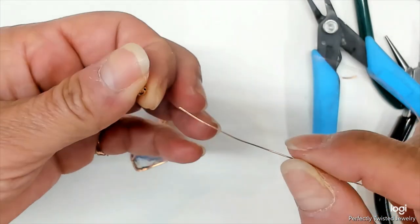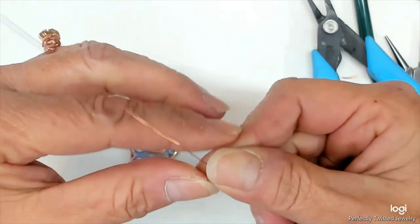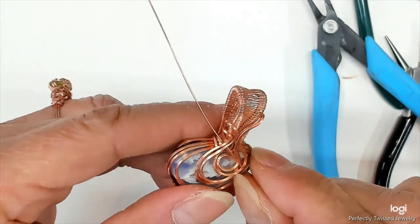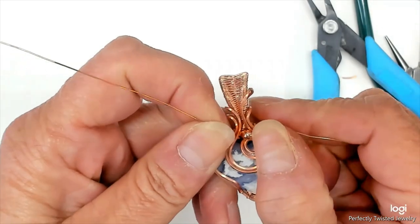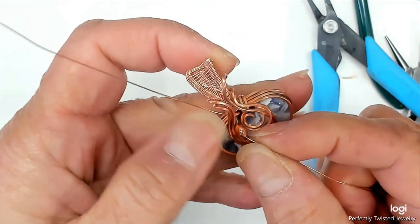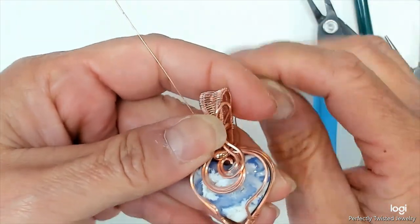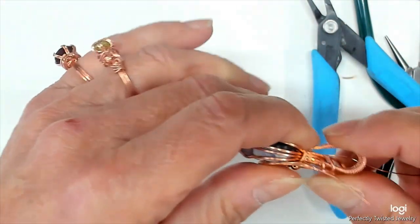Let me get these out of the way. And I'm going to thread it into my bead. Center it. I've got about 10 inches just because I like the comfort of being able to hold on to it. And I'm going to pass underneath these two, and just out the side with about half of my wire. I'll land my bead where I want her. Might be a little tight fit. And then because I'm underneath this one, I want to be underneath the other two. So I'm just going to start that way. Okay. That looks really nice. I like it.